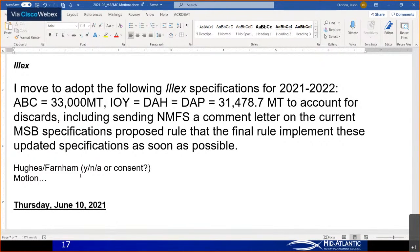I'm going to have to turn to staff. Maybe Chris Moore or Jason can help address how that consideration might be possible for next year. I don't have the answer for you, but I'll look to staff to help me with that. I mean, in terms of 2022, if the council said something for 2022, that can always be modified through some process. And if nothing is set for 22, then this 2021 would carry through anyway because of rollover.